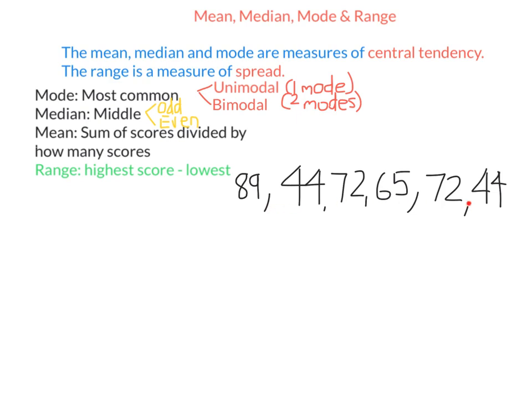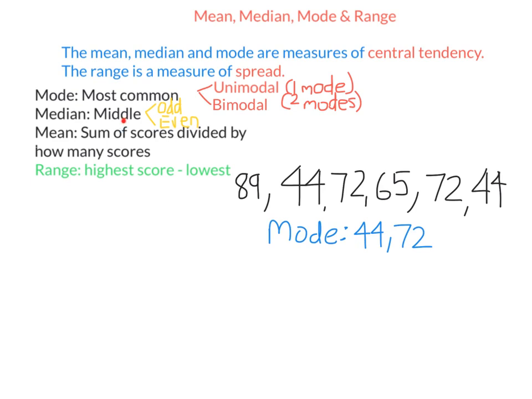So we've got a set of 6 scores here, and we're going to go through and calculate each of these. So we'll start with the mode. So the mode is the most common score, the score that occurs the most. So in our set of 6 numbers, 44 and 72 both occur the most. So when you have what we have here, which is 2 modes, we say the data is bimodal, as opposed to if there's just one mode, we say it's unimodal. So the mode's the easiest to calculate.